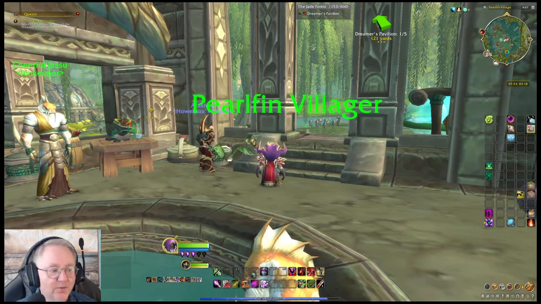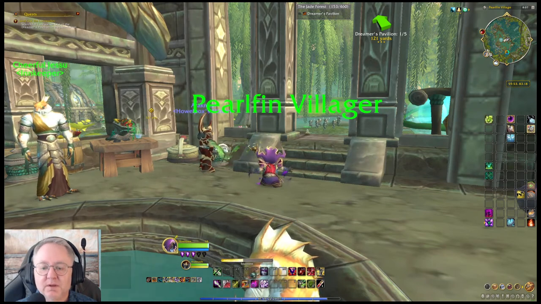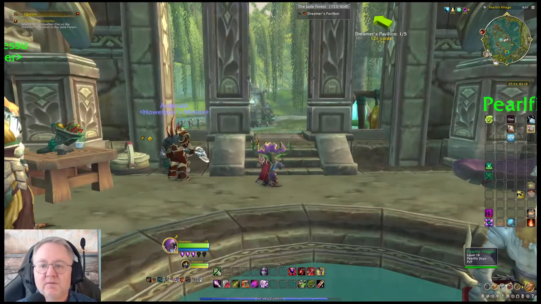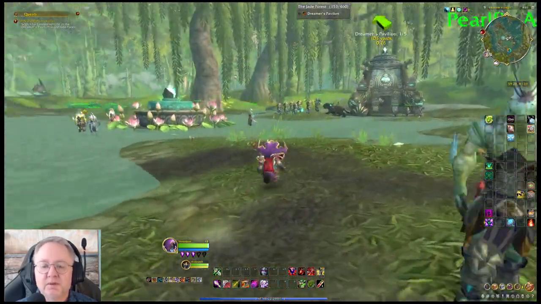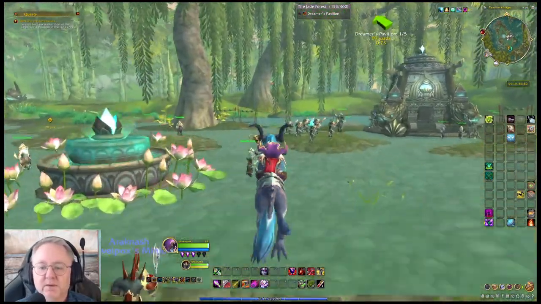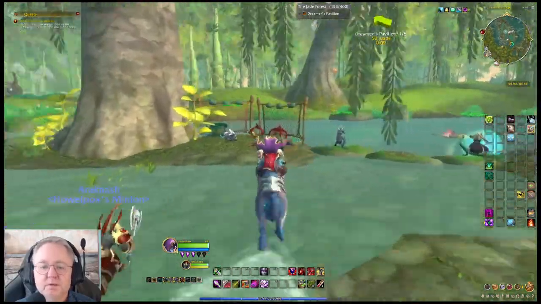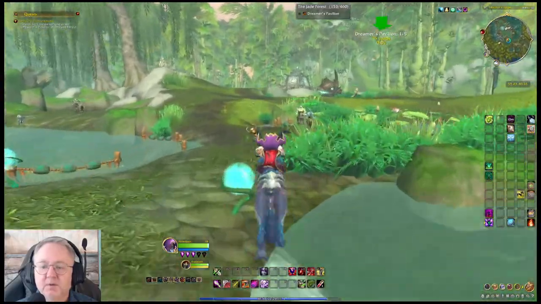All right, so we are moving along this morning. We've got some missions that we're gonna go ahead and follow, and we are heading off to Dreamer's Pavilion, and we are going to take a look at stuff over this way. All right, so, oops, I don't want to go swimming. We'll just kind of go this way.